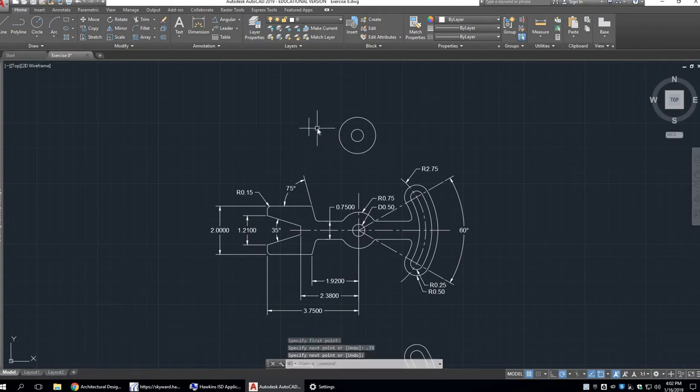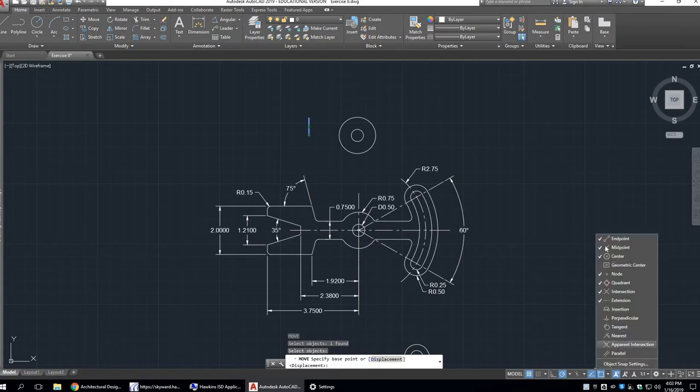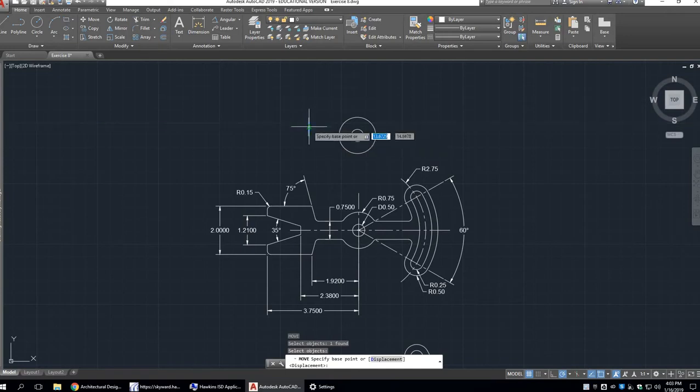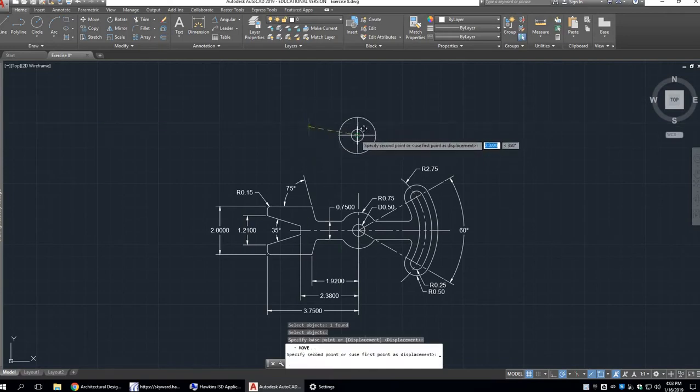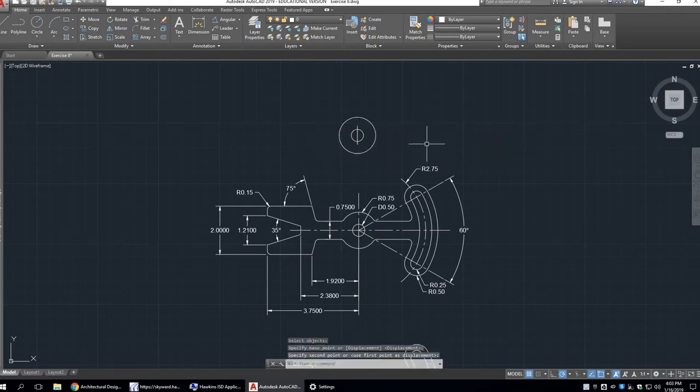Then I'm going to move that, M, enter, click that, enter, snap to the midpoint. Again, if your midpoint is not showing up, or the end point, none of these snaps show up, make sure the object snap down here is in blue, it's turned on, and you can click this drop down and make sure midpoint is checked. Move it to the center of the circle.